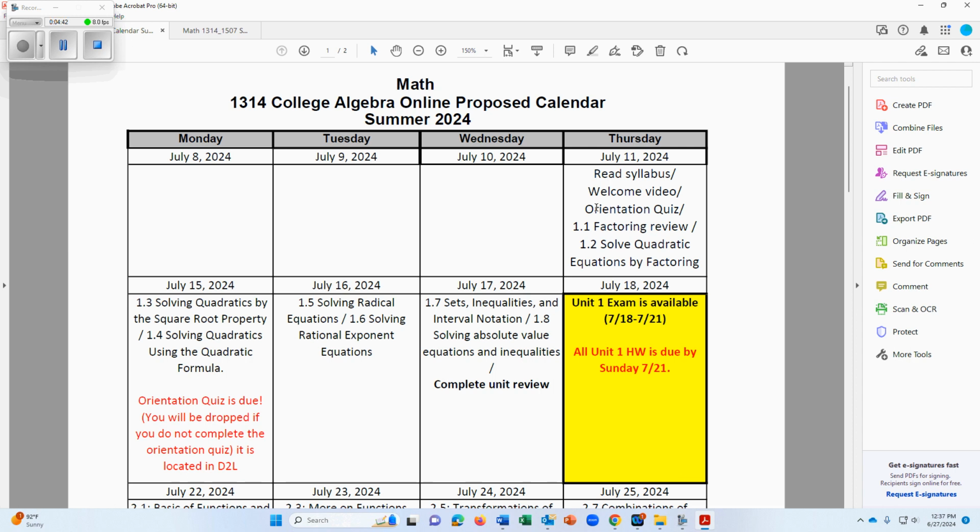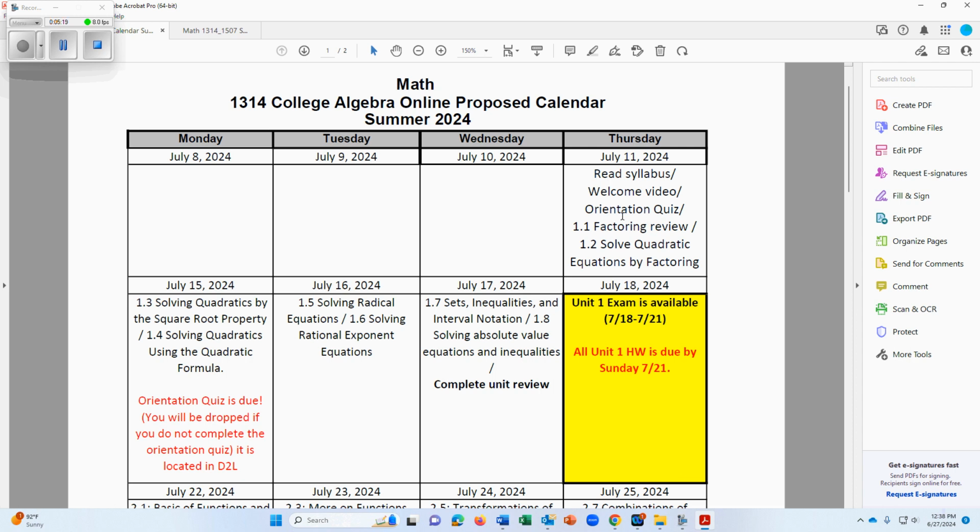I need y'all to take the orientation quiz in D2L because that's going to go through the protocol that's required for taking exams. And so I don't want the exam one to show up and you're having issues with accessing it because you haven't gone through the protocol yet, because things happen. You don't have the right software, or whatever may be the case. And so I don't want that issue to happen. So that's part of the purpose of the orientation quiz, is to make sure you understand the protocol for testing, because you're going to be walked through it on the computer.